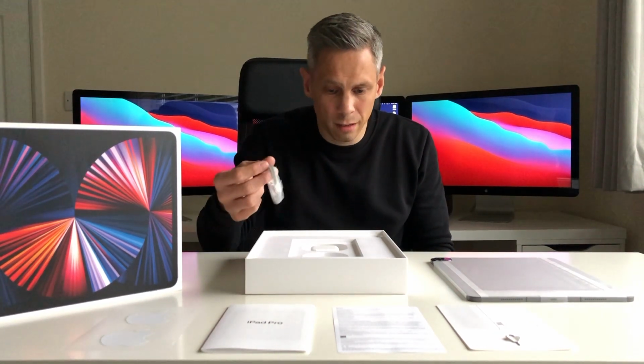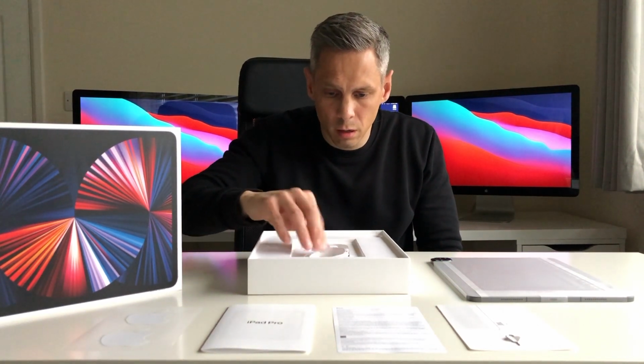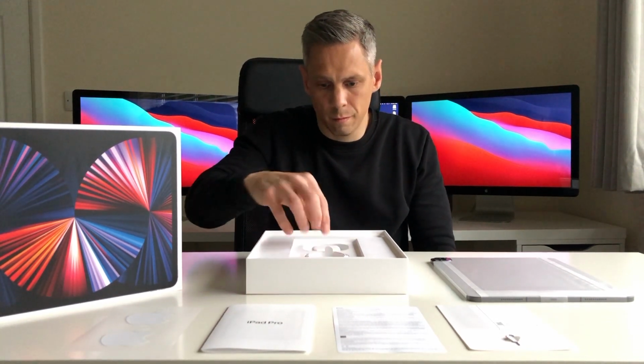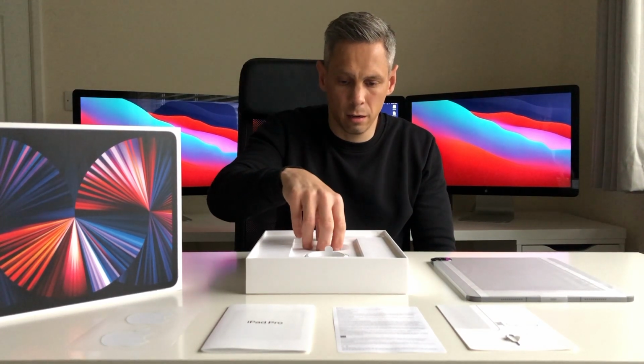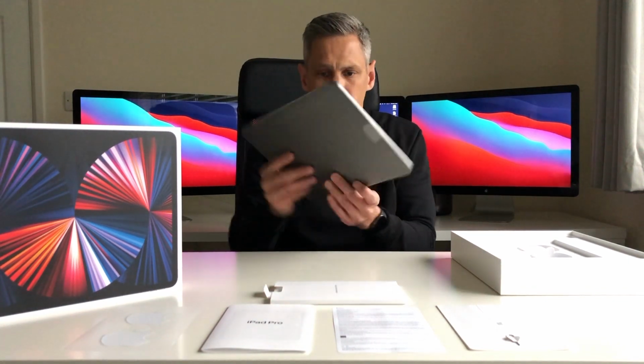So, the box is nothing in it. They're getting more minimal all the time. USB-C to USB-C charging cable and the 20-watt power brick, 3-pin for the UK. Not much to it at all. Let's just slide those over there. So this is it.